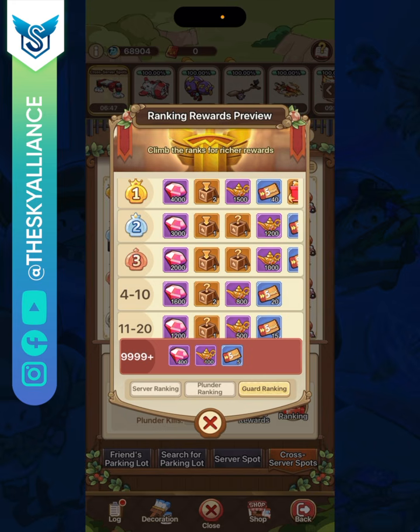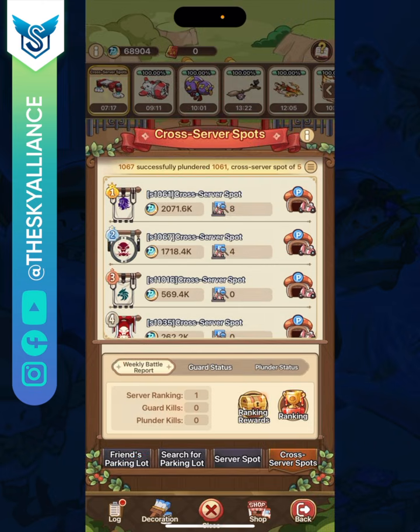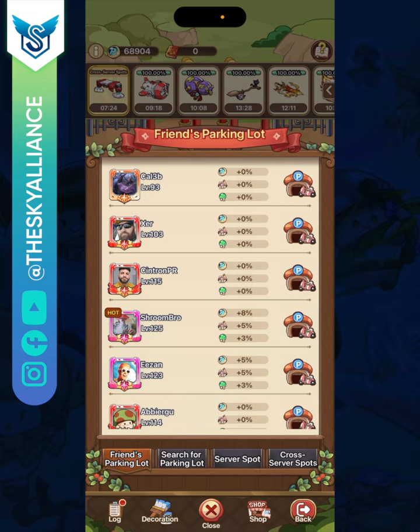So try to guard and try to plunder enemy servers as much as possible so that you can rank higher and get better rewards. And of course, this one is hopefully your server is active and you can get a bunch of rewards from this ranking. Other than this, the cross server spots are pretty much similar to parking anywhere else.